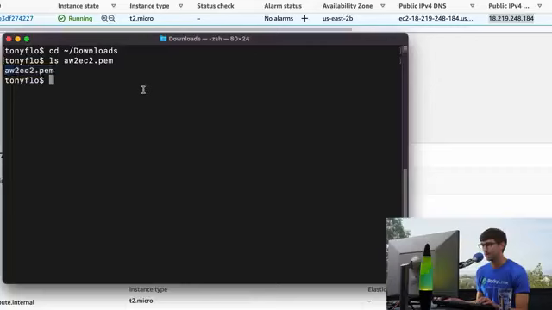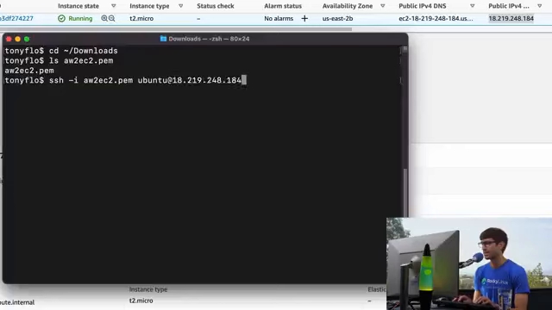In order to connect, what I'm going to do is ssh -i. I called it AW2 EC2, not AWS. No worries though. ssh -i, the name of your key file, and then the user for this instance is going to be ubuntu, at your IP address.